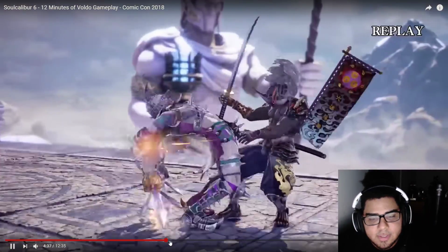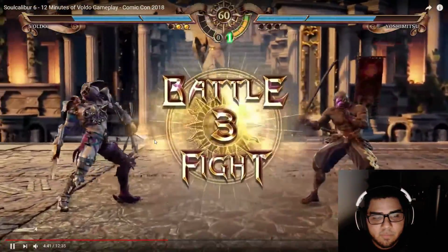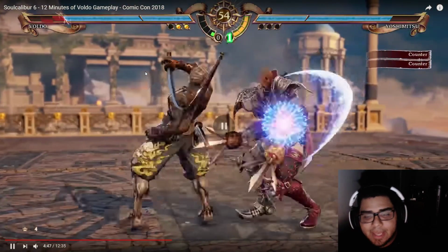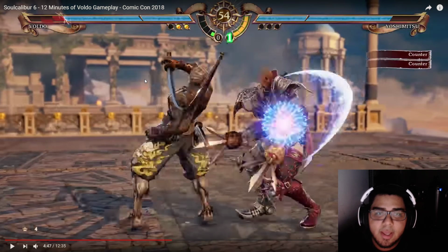So there is something else I wanted to show. Oh yeah, that's something else that's pretty cool. Voldo's Wall Rising A plus, I think it's just Wall Rising B right there. Yeah, that. Wall Rising B from Soulcalibur 2 is back. It does get lethal hit, it does get counter hit, so it is going to be another way to get those combos in.